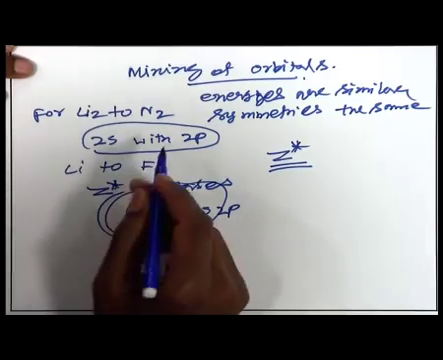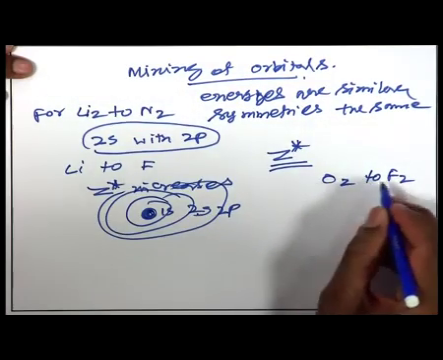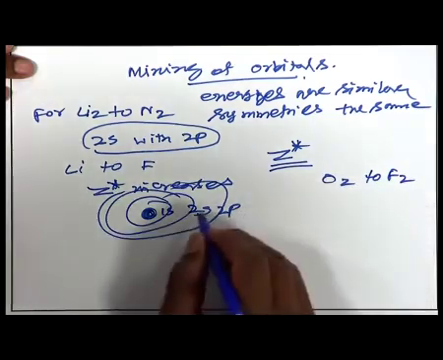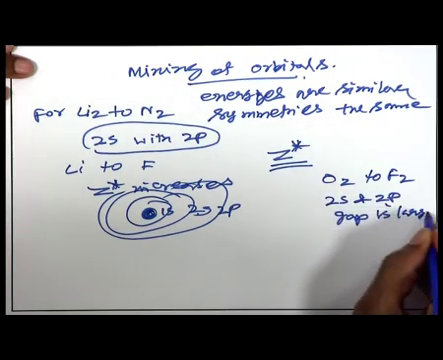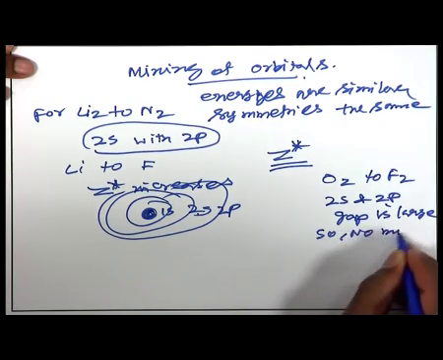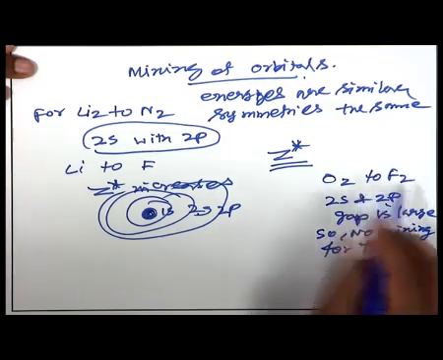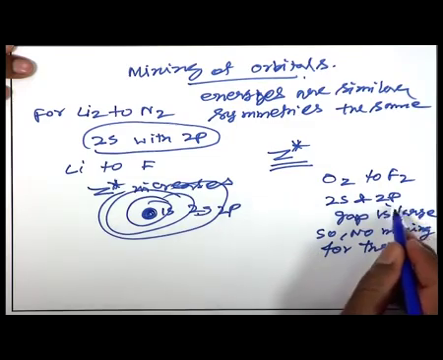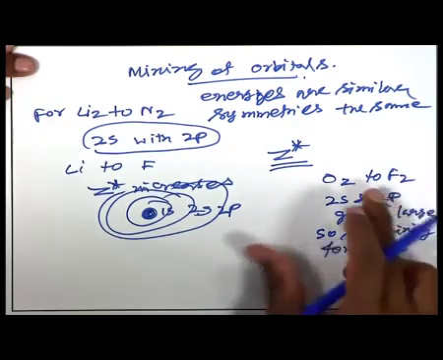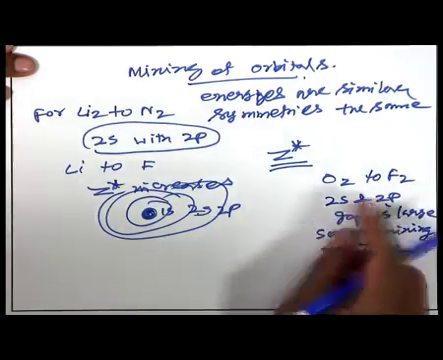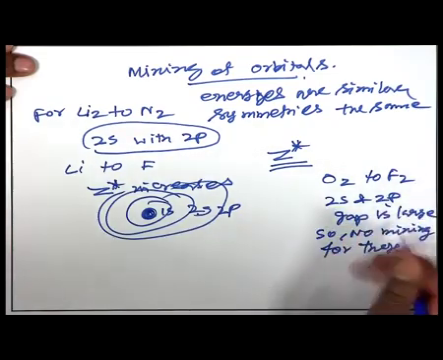For example, Li2 to N2. If you go to O2 and F2, the nuclear charge is increased. So, the mixing is less here, because the gap between the 2s and 2p is large. So, for these molecules or elements, there is no mixing of 2s and 2p orbitals. What is the reason? The energy gap is more. Why is the energy gap more? Because nuclear charge is higher. When nuclear charge is higher, the 2s orbital is pulled more compared to the 2p orbital. So, that means the gap is increased.